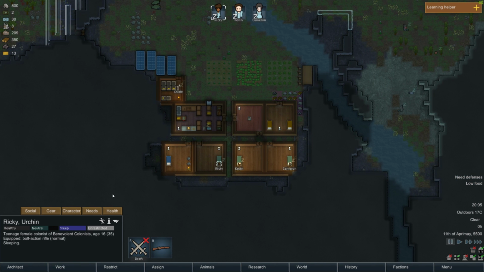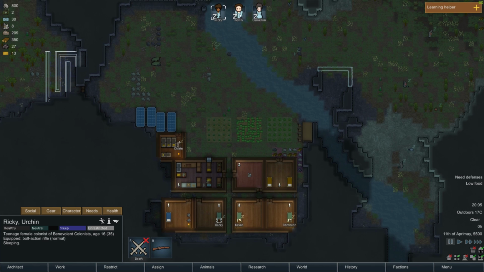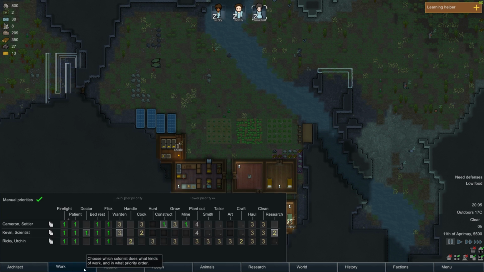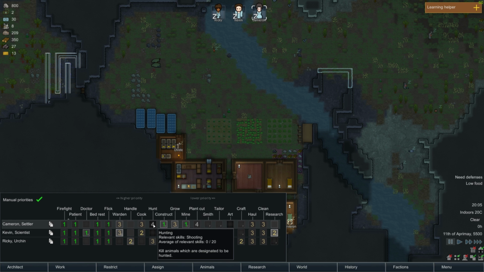Right, who actually did we give the pistol to? That's probably worth us double checking. You've got the knife, you've got the pistol. So for work, we're also going to put Cameron on hunting as a low priority, just so that we can potentially get a bit better.